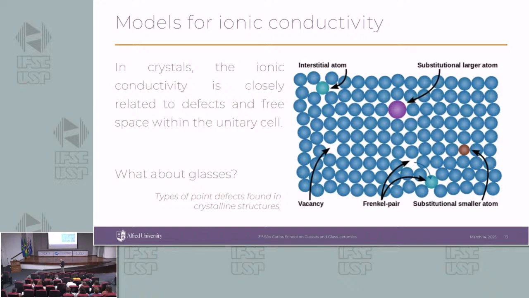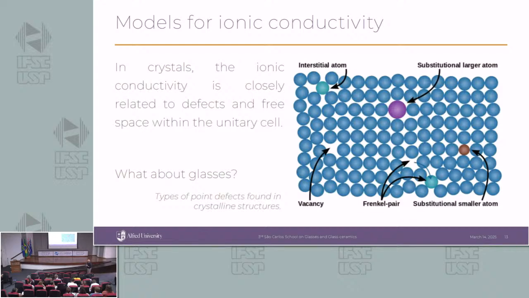And we can try bringing that idea for the glass, right? So we have to define what is a defect, what is the charge carrier. If it's the same thing as in the crystal, would it be a hole or not? But I'm here, I'm going to present you guys a couple of the models that we can find in the literature. It's not all models in the literature. I have a limited time. But they are some of the models that I think represent a lot of interesting aspects that you can think of.